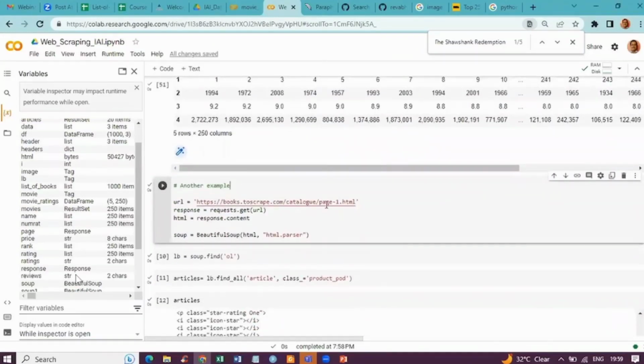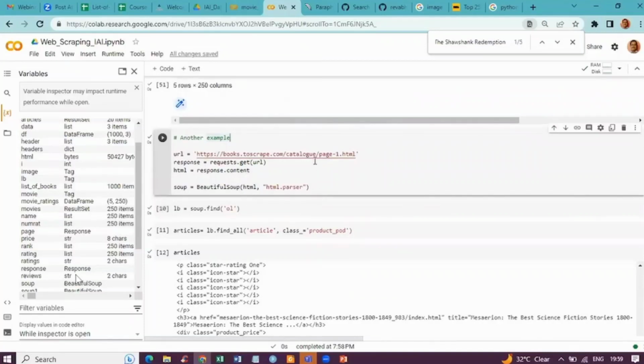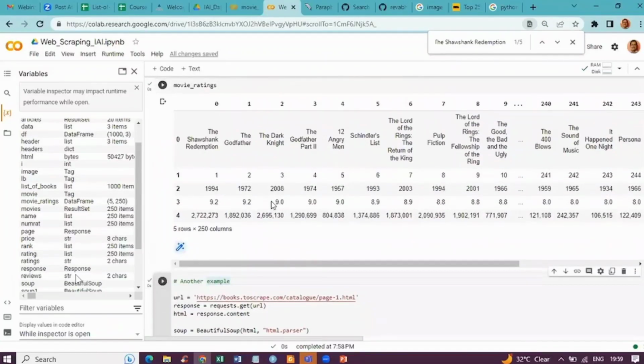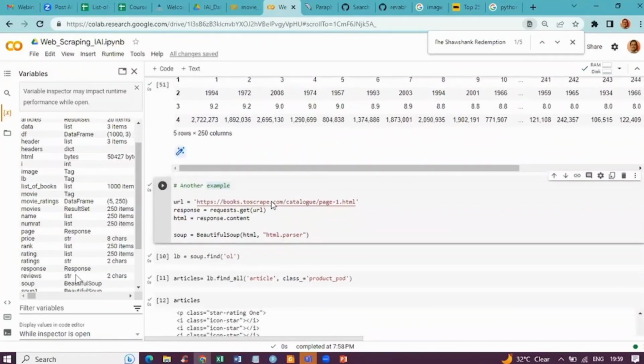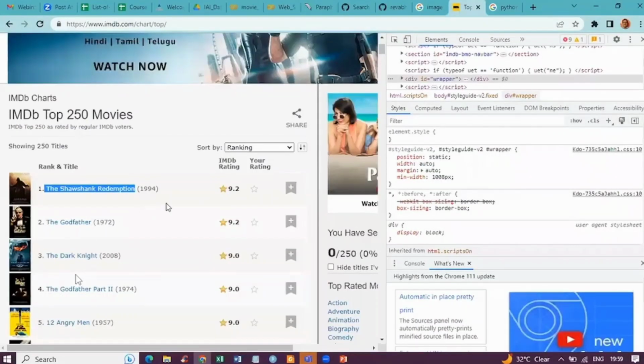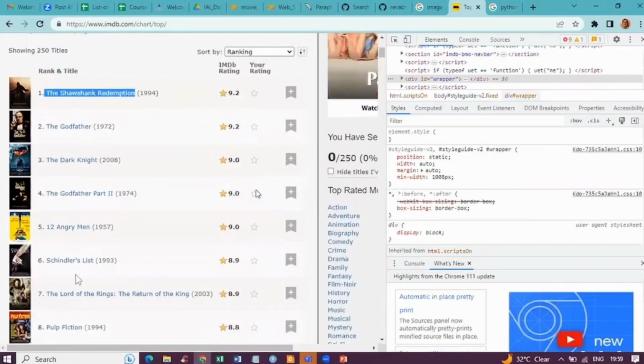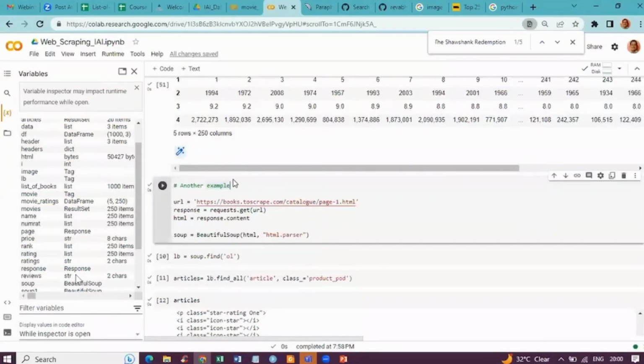Now, another example, this is also books data. I want to talk about multiple pages here. Here, you have just used one page, and based on that page, you have extracted the data present on that page. Now, the good thing is, even if you had simply copied this, you would not have got how many reviews there are corresponding to each one of them, that 1.8 million, etc. That was not displayed on the page.